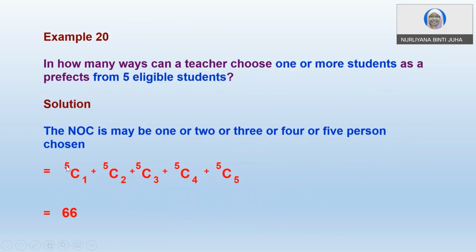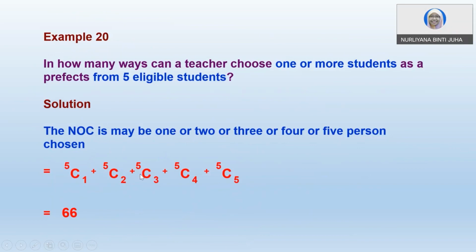Okay. So the number of combinations will be 5 choose 1, mungkin dia pilih 1, tambah. This one we cannot multiply because it is different for different cases. This is for 1, this is 2, this is 3, 4 and 5. So cases yang berbeza, that's why kita tambah, kita tidak multiply. 5 choose 1 for the first case, let's say kita out of 5 we choose only 1 untuk dijadikan sebagai prefect. And then for the second case, out of 5 we choose 2.